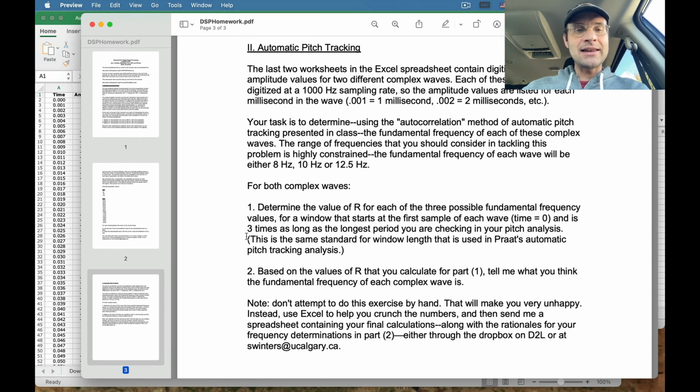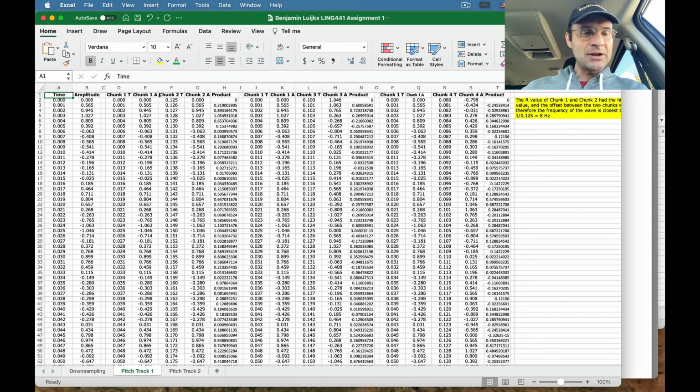And what I need to get is a window that's 3 times that length. So 3 times the longest period, which is 1/8, would be 3/8 of a second. That's 3/8 of a second, or if you do the conversion, it's 375 milliseconds. And like I said, Benjamin got that right. And he also organized his response in a very nice way, which I think makes it clear what he was doing. So I'm going to walk through that a little bit.